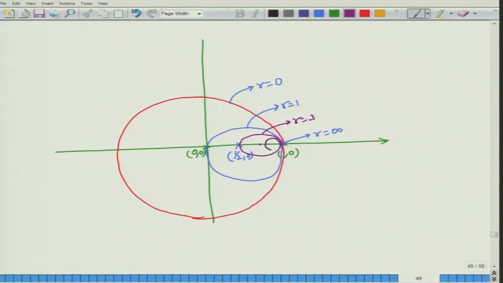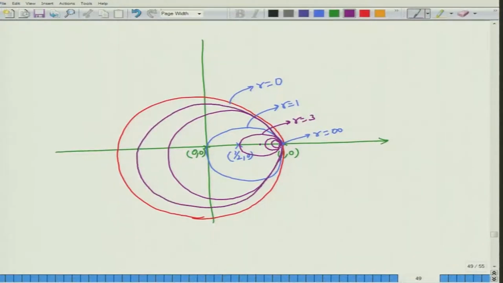So as r increases, your circles will start to shrink. When r is less than 1, in that case your circles actually would be out of this one, all the time within this red radius. So this, for example, could be r equal to 0.3. You might wonder at this point, how can r be less than 1?